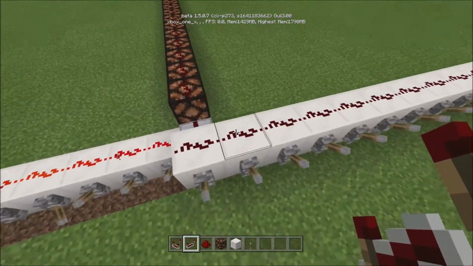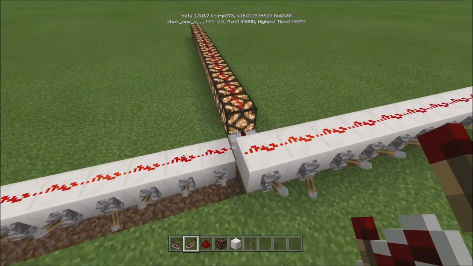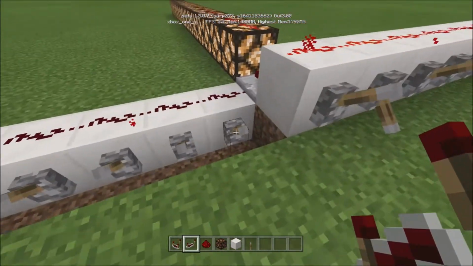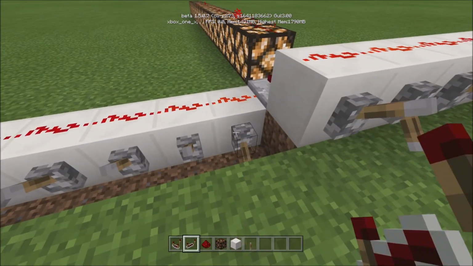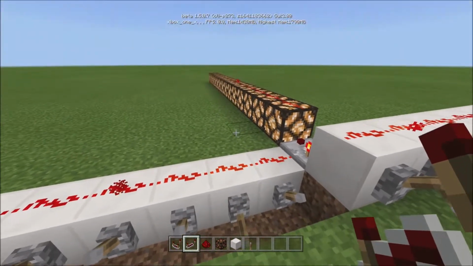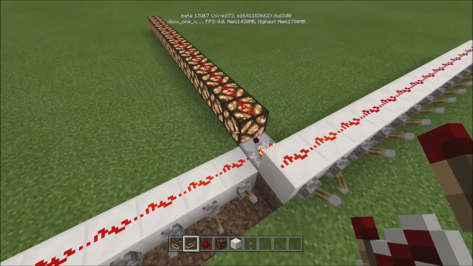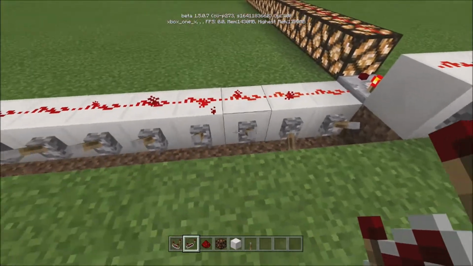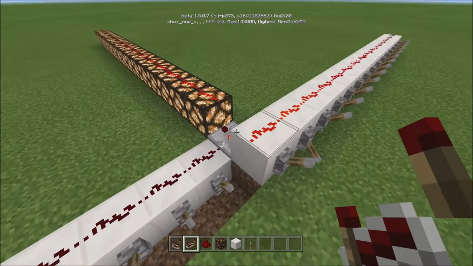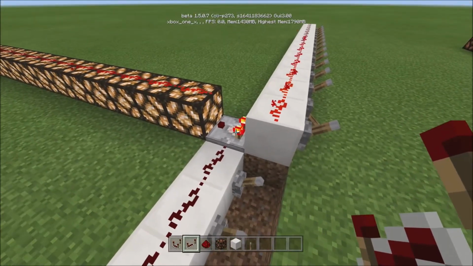So once again, if we have a 14, and this is a 15, it's going to be more. Oops, let's turn this off. This is a 15. It's going to be more. So what's it going to do? Shut it off completely. We go down to a 14, however. It's the same signal. And boom. Now you're going to get the exact same thing. Okay. What does it do in compare mode?